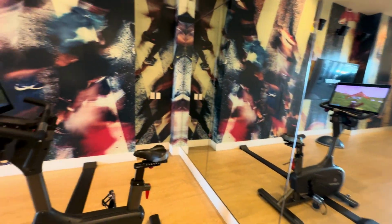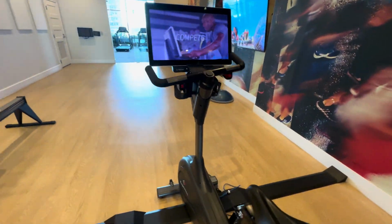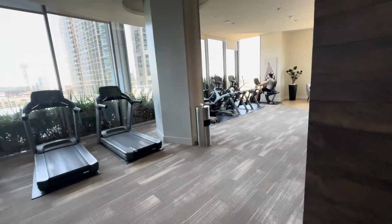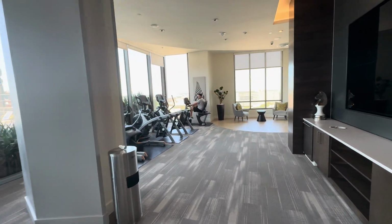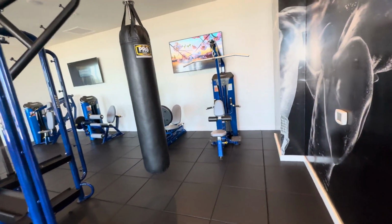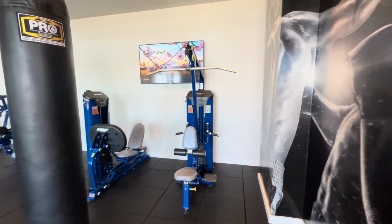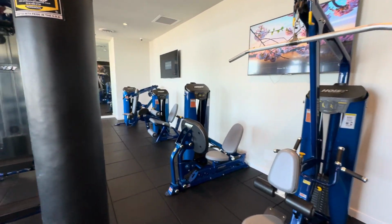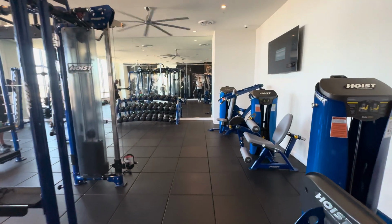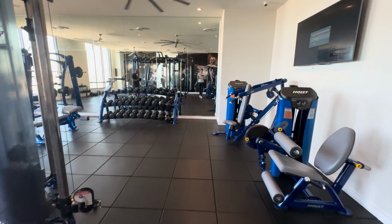Then as we come out, we'll be walking by some of the cardio equipment, which leads to the weight area, which I was actually impressed with here. The dumbbells go up to 75 pounds, and then the cage in the middle allows you to do pull-up bars, cables, as well as some barbells. So for those of you that like doing the compound lifts much like I do, you're going to have the majority of your bases covered.